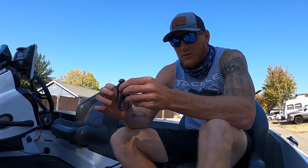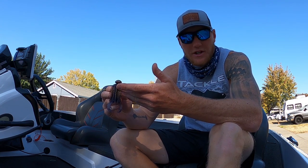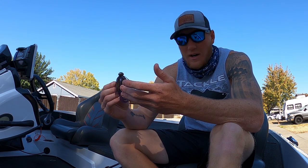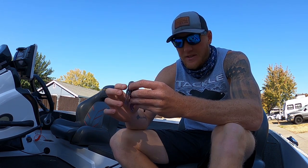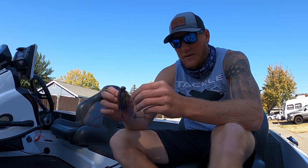A lot of guys throw this color, so this isn't my first option. I don't like to just go straight to PB&J. Not that it doesn't get bit by big ones. A lot of guys catch big fish out here in Northern California on the PB&J football head, but it's just not my first choice, and that's just personal preference. These do catch a lot of fish, though.